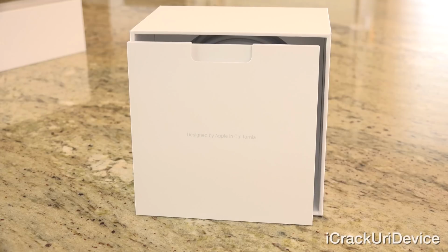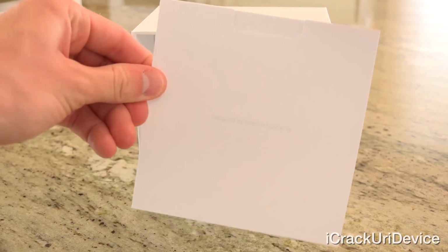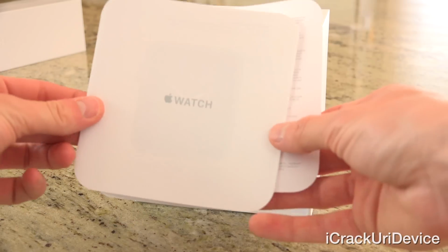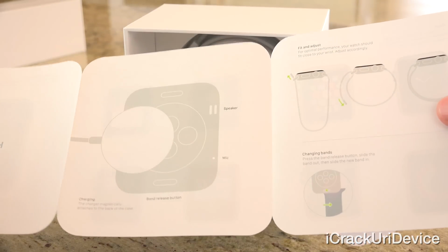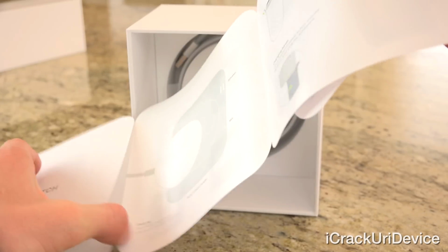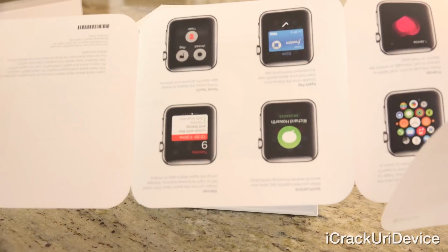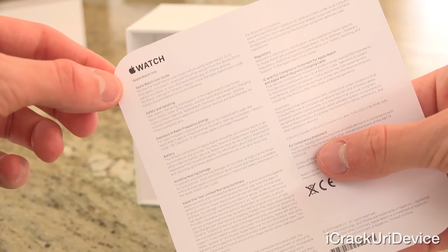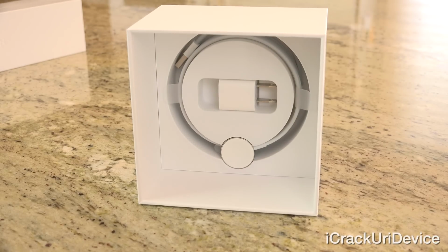So now while we're waiting for the watch to power up, we have a little booklet at the top that says designed by Apple in California, and taking the contents out, we just have a brief quick start guide. It looks like it simply says Apple Watch, and it just goes over some of the basic functionality of the device, physical and software wise, over on the back. And then beyond that, we just have a basic sheet that says Apple Watch info. Nothing really too important there, so we can go ahead and set both of those off to the side.